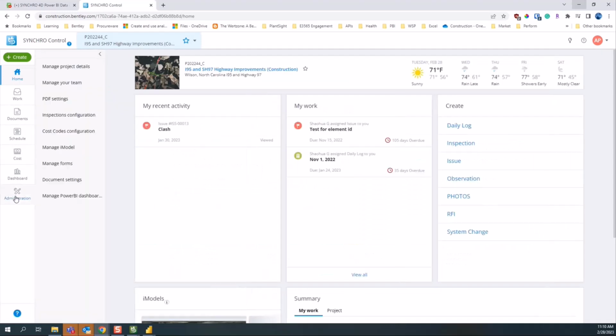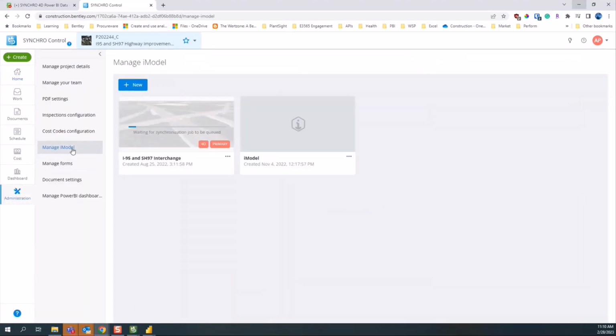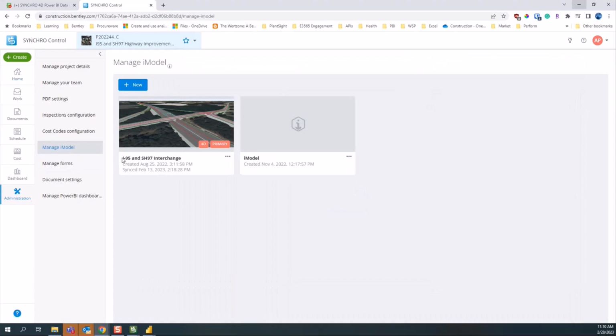If I go to administration, manage iModel, you can see I have one of the iModels set up as a 4D Pro. Regardless of how this iModel is created, whether it's an SP seeded iModel where you upload the SP file and create the iModel, or the iModel is created using the Admin connector, as long as you have a 4D iModel, the connector can read all the 4D Pro information from that iModel.